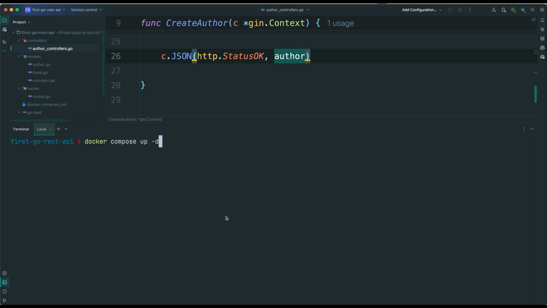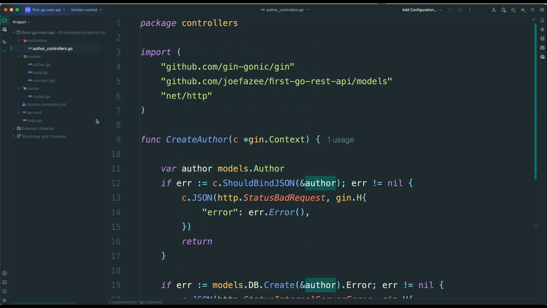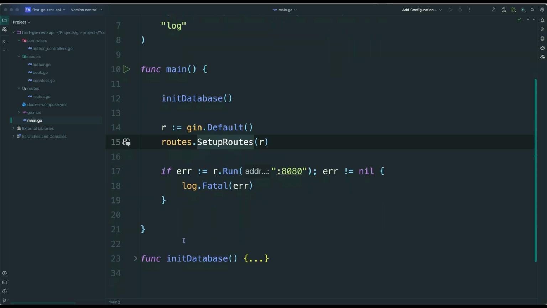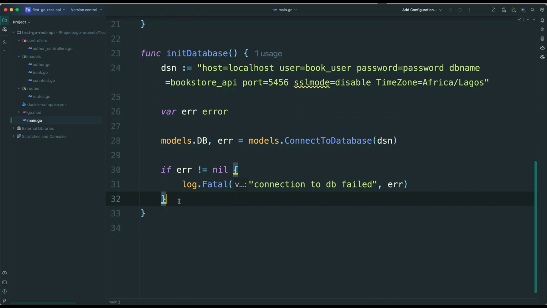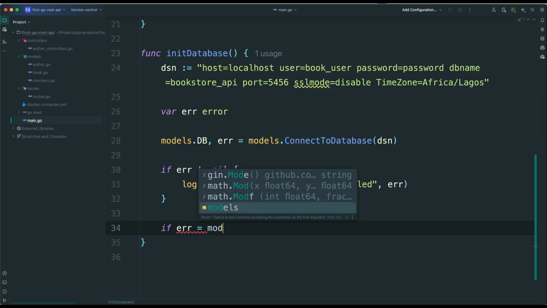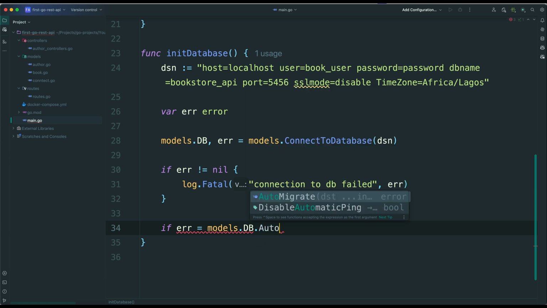Docker compose up. All right, I think we have it running now. In order for things to work properly, we need to migrate the record here. After the database connection, I can come here and say if error equal to models.db auto migrate.